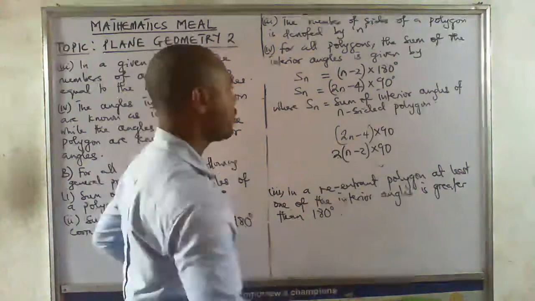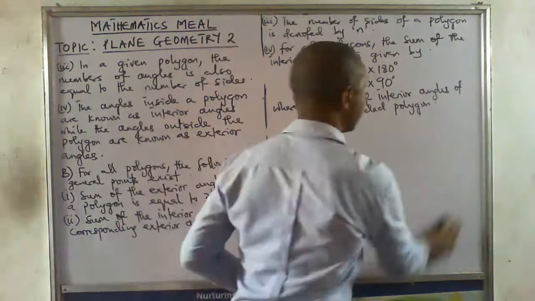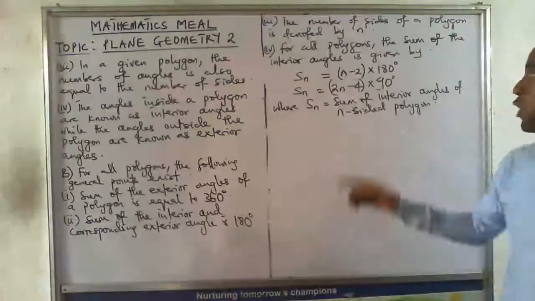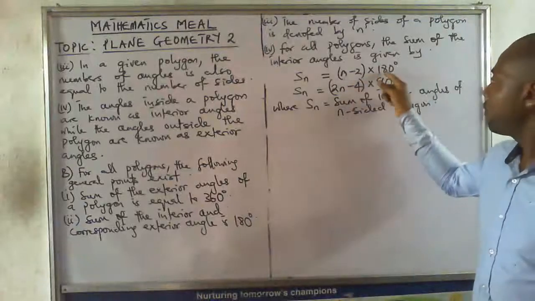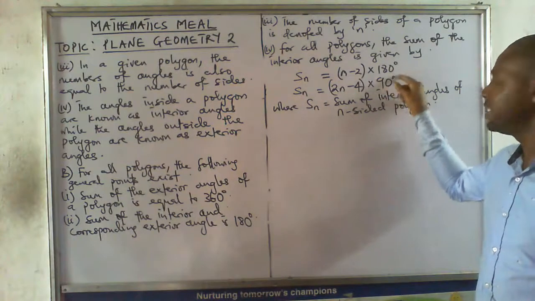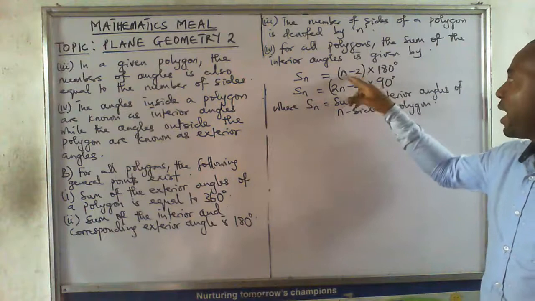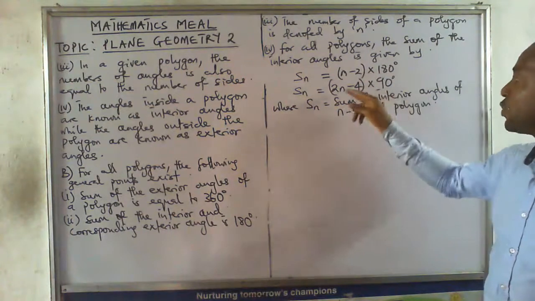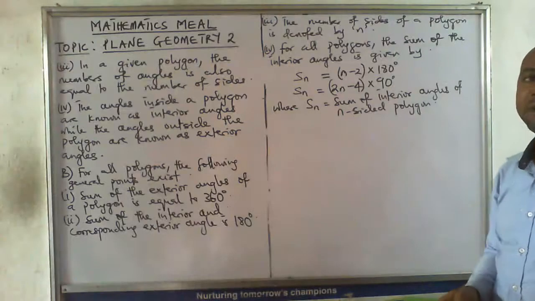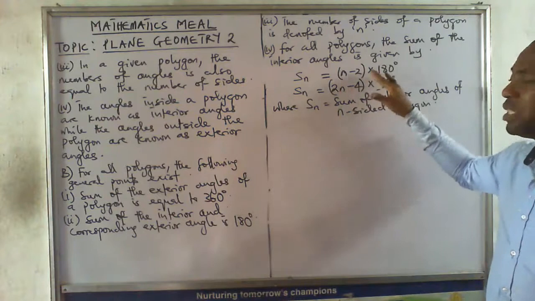So the number of right angles, you remember that when we started, we looked at the number of right angles and the number of triangles present in a given polygon. So the number of right angles gives us the sum. This 90 degrees is a right angle. A triangle has 180 as the sum of the interior angles. So (n minus 2) times a triangle, (2n minus 4) times 90 degrees, and 90 degrees is a right angle. So this is the expression for calculating the sum.